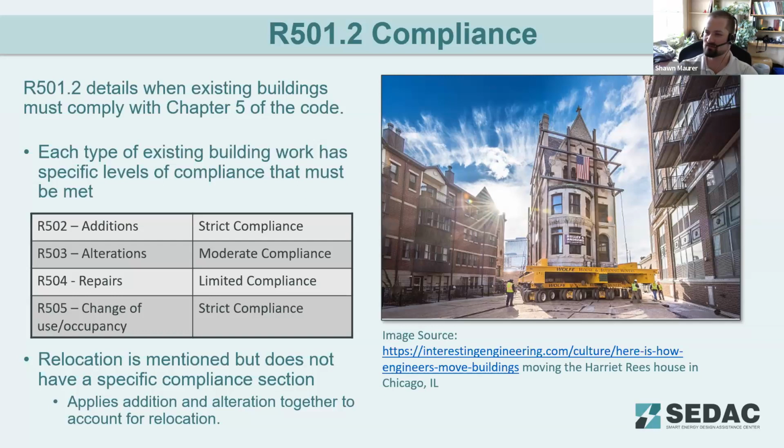For repairs, there's very limited compliance. Mostly it's listing in this section what's considered a repair, and those repairs generally are exempt from full compliance with the energy code. And then when we get back to change of use and occupancy, again, you're adding on to a building, so you've got more strict requirements. You have to be closer to full compliance as if it were new construction.